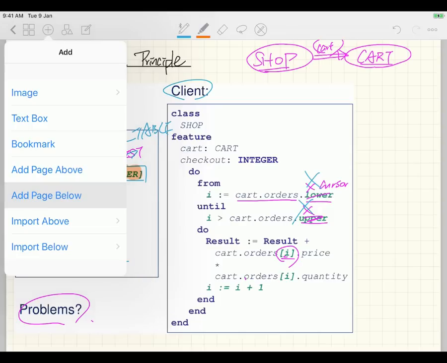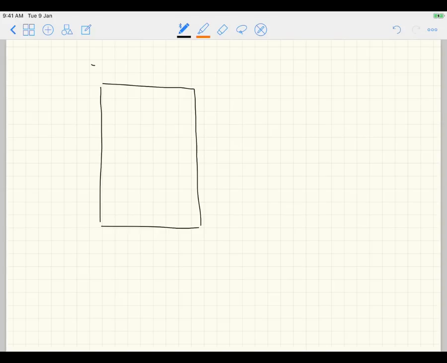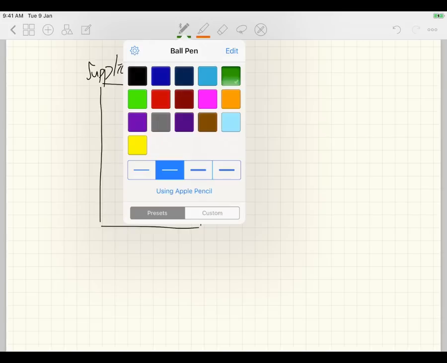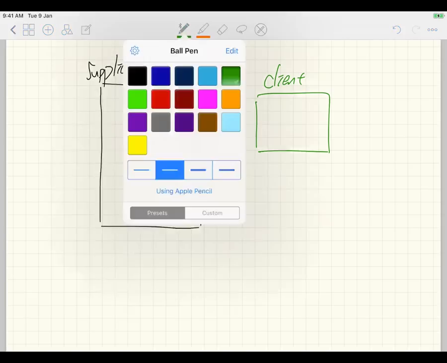So now you can think about it like this. If this is the entire thing for a supplier, and let's say we have another client's software over here. That's a client, right? You can divide the supplier into two parts, okay?